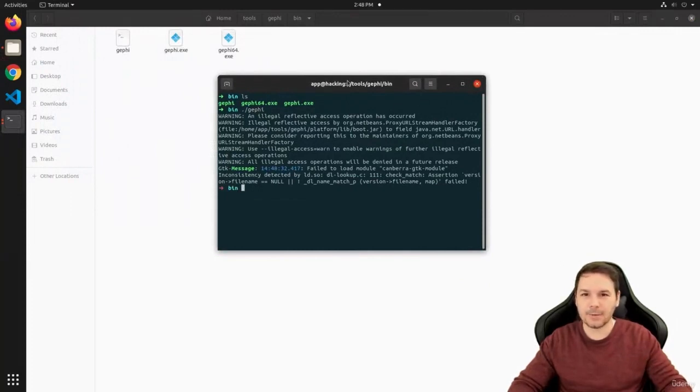So Gephi is relying on an older Java version. In my case, I'm using Java 11, but Gephi only works on Java 8. Therefore, we have to install Java 8 right now. The nice thing about handling Java on a Linux system is you can have multiple instances and switch between them easily. But you need to take care that the other tools also rely on the newer updated version. So JADX, for example, might not work on Java 8. Therefore, you have to figure this out and then switch back for the certain tool.